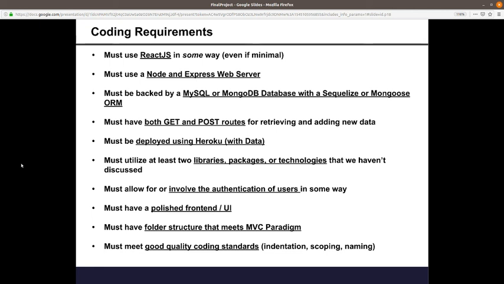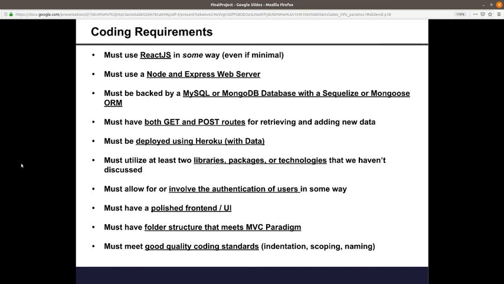So again, that same basic requirement, 2 new things. This time you need authentication of users. And we will be looking. Make sure your authentication is good. No plain text passwords. None of that garbage that people get caught on every day, where 50 million records are pulled out of a text file on some dude's desktop. Yeah, none of that. Make sure your UI looks nice and polished.